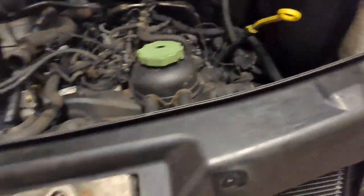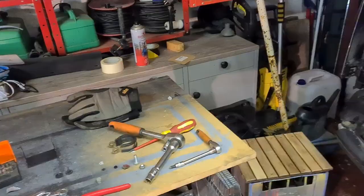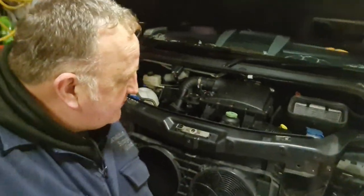So this is the moment of truth - make sure we've got no water leaks. We'll put the fan on, put the air box on, and then top up the water so we can fire it up. That's taken a couple of hours but we've got everything back together looking a lot healthier now. Storm Dudley's starting to whip up. I want to get about nine litres of coolant back in - I don't expect it to take the full nine litres because we didn't drain the full system, we just took out the radiator and left whatever was in it. We'll make a start now and once we've got it full we'll fire her up and let it pull itself through.